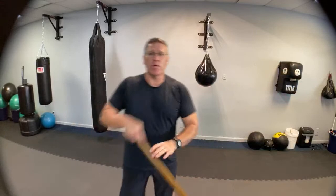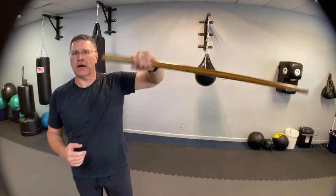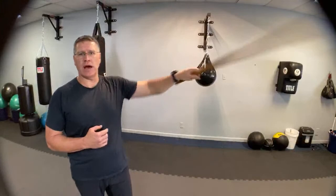Then we went back to this, the spin, and we talked about changing hand positions. So from here, we called this kind of like that ice pick or screwdriver attack grip. And then we call this that hammer grip. And so you're going from one grip to the other grip in your practice for this first workout and how to use a Jo staff. Do that for 30 seconds on each side.